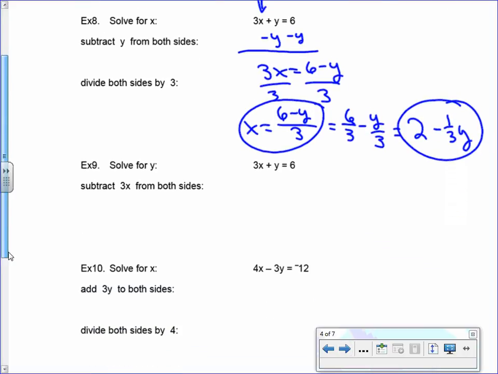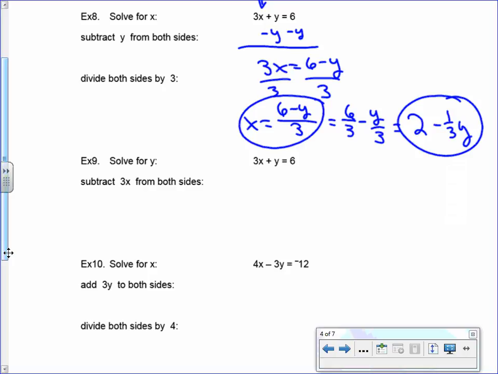All right. I think this is the same problem, but this time instead of solving for x, I want to solve for y. It's the same question, but I'm solving for something different. So what do I need to get rid of? Again, keep in mind what's the left side and what's the right side. What am I trying to eliminate here? The 3x. Does everybody see it? How do I get rid of a plus 3x? Subtract.